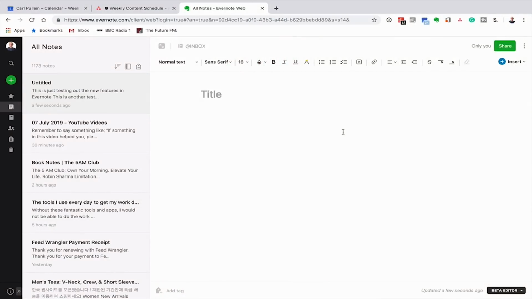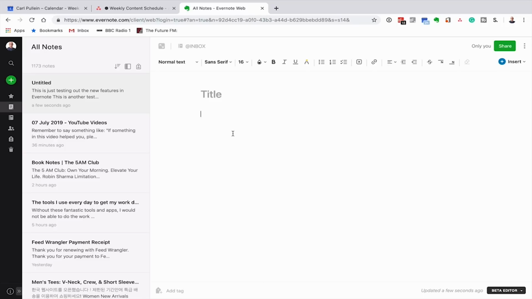Okay, let's go into Evernote, and I'm going to show you what's coming to the new Evernote Note editor. Okay, so let's get started with this, and all I really want to do is to show you the new Note editor that we are all going to be getting soon. I don't know when, and Evernote have not released a date, but this is what they're working on, and it very much is, and I should stress this, a work in progress.